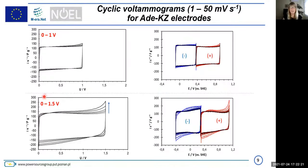Here you see the electrochemistry: cyclic voltammetry with different scan rates from 1 to 50 mV per second. You see a perfect square-shaped voltammogram. Here you see the separation of negative and positive electrodes, also with a very nice square-shaped voltammogram. Going from 1.5 volts you see some pseudo-capacitive properties visible as additional growth, and the separated negative and positive electrodes show some irregular voltammogram shape.